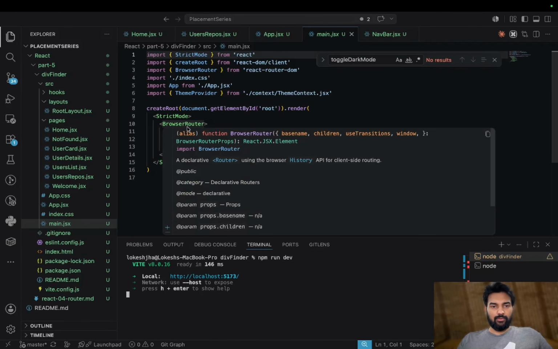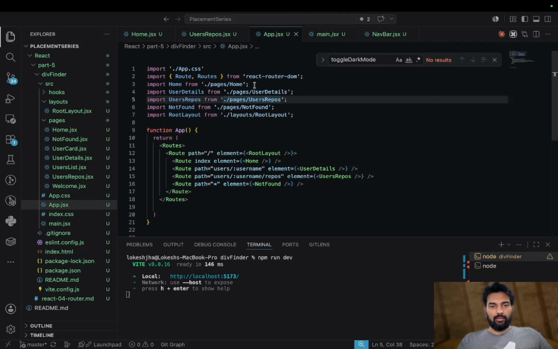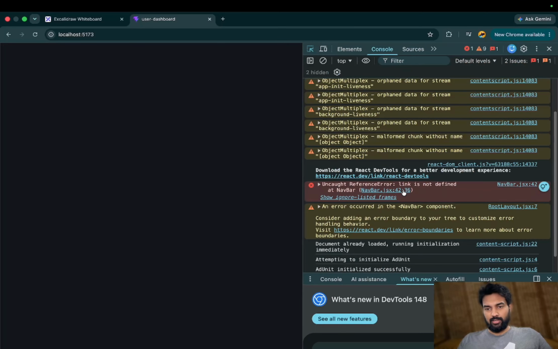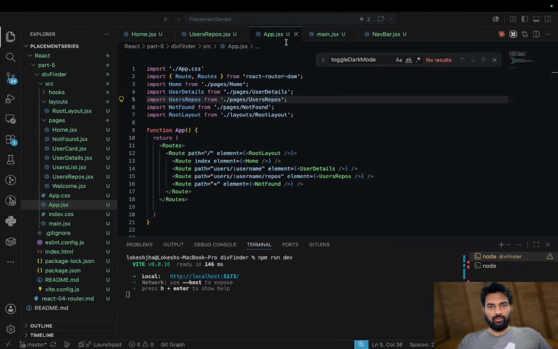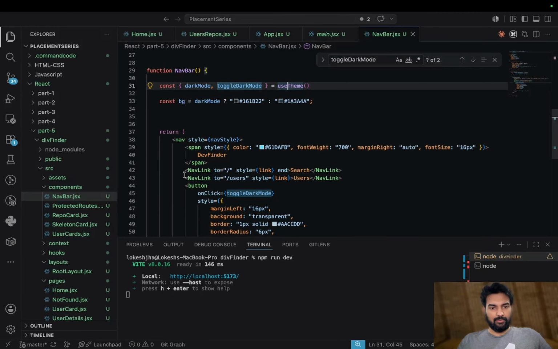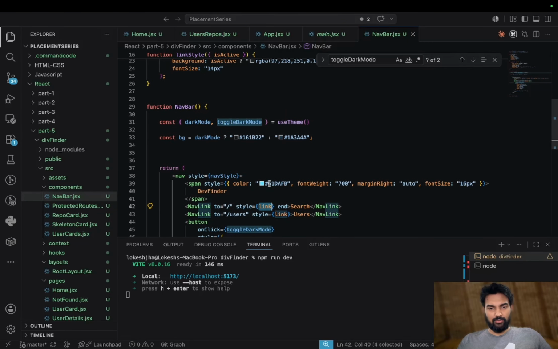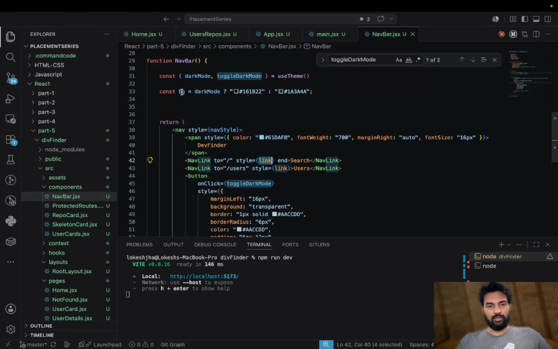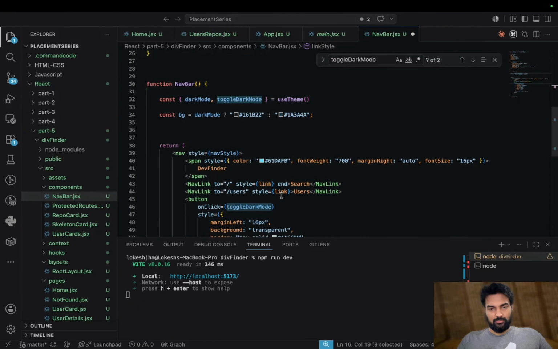Okay, now we have this. I forgot to provide the ThemeProvider here. Now it is there, and in App.jsx, so everything is working. Now let's refresh this. We have some error again in the navbar. Here Link has the issue, line number 42 in Navbar. NavLink, do we have it imported? Yes. Link, do we have it? No, we do not have this import for the Link. So let's define it. Oh, okay, I think we forgot to spell it correctly.